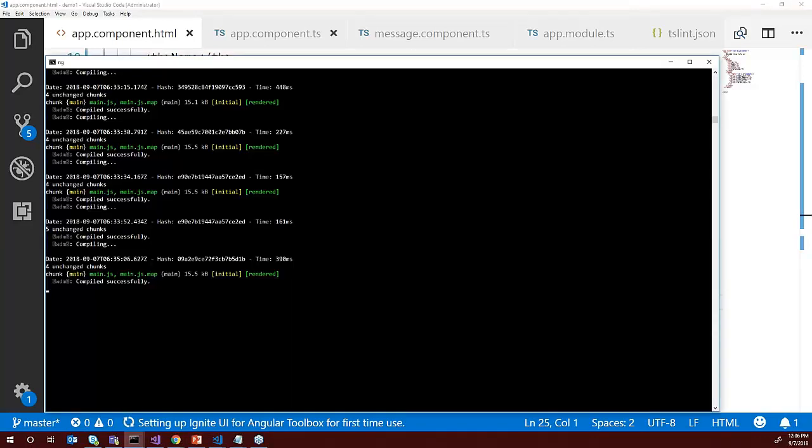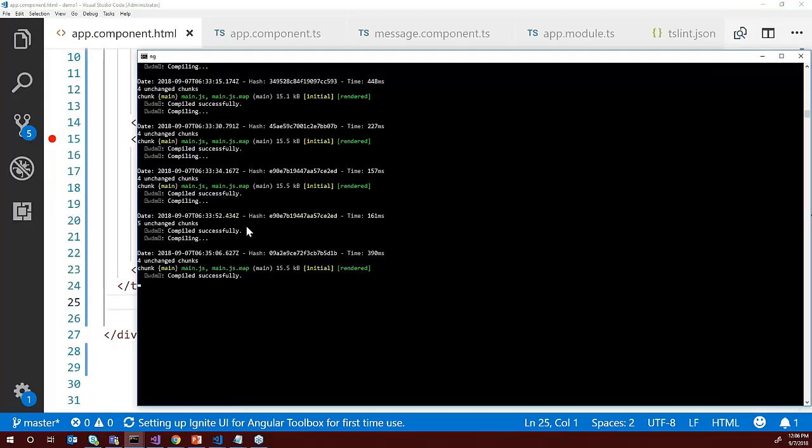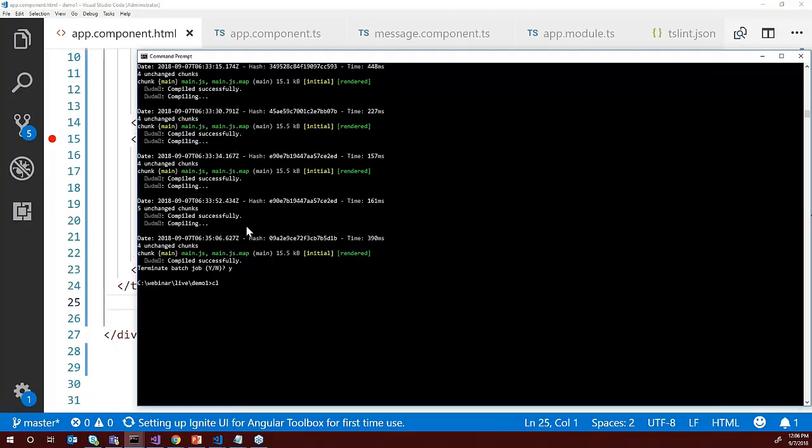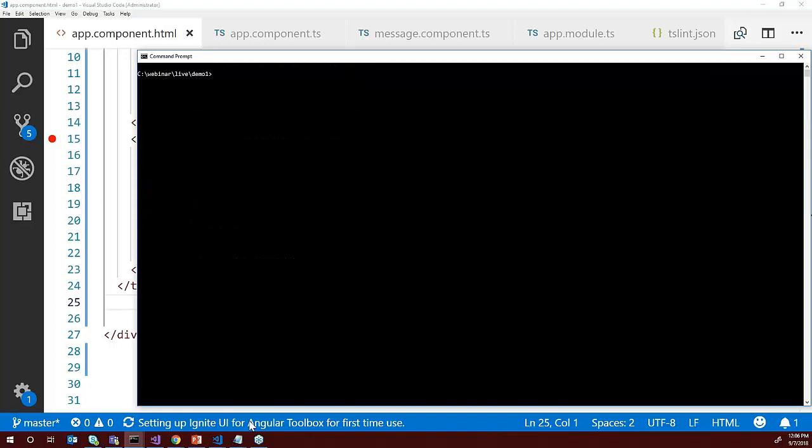You can go right here and say, okay, let us say I don't want to use toolbox and I want to use npm. There are just a few commands which you need to follow to work with Ignite UI for Angular in your existing project. So here you can say npm install Ignite UI Angular. So first you install Ignite UI Angular using npm.